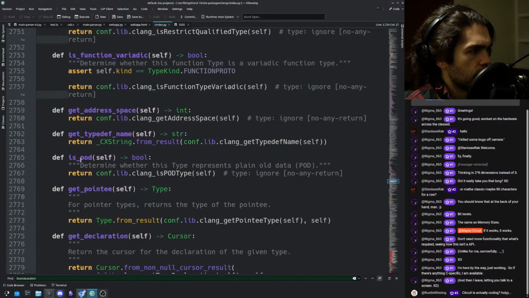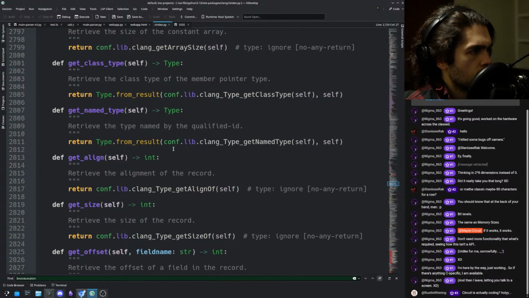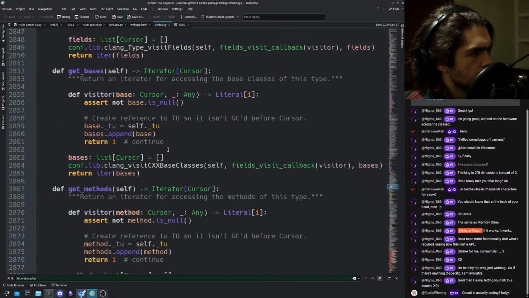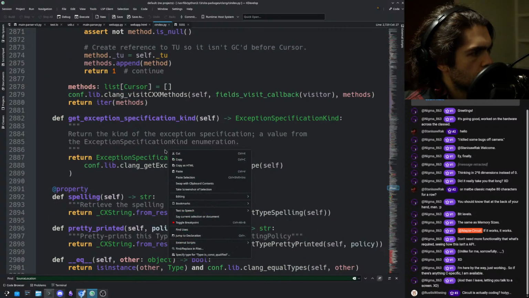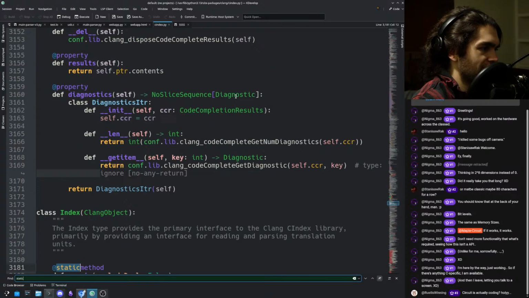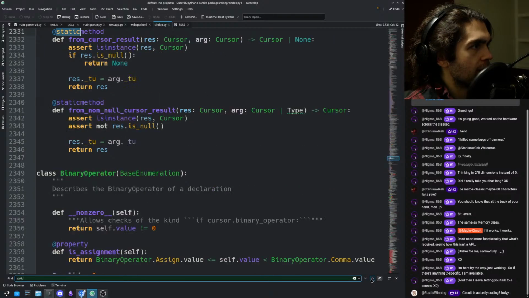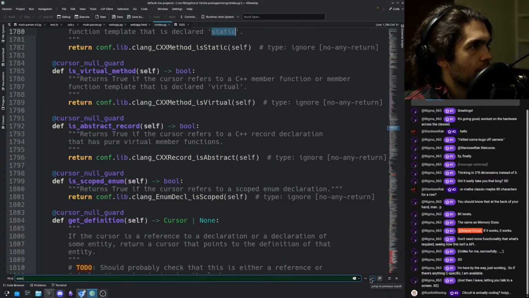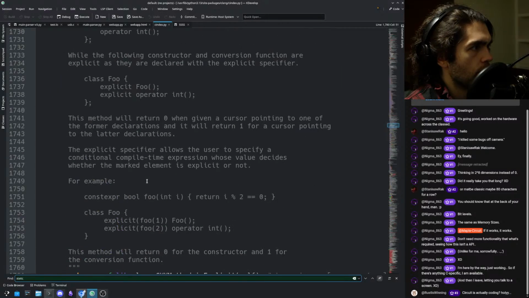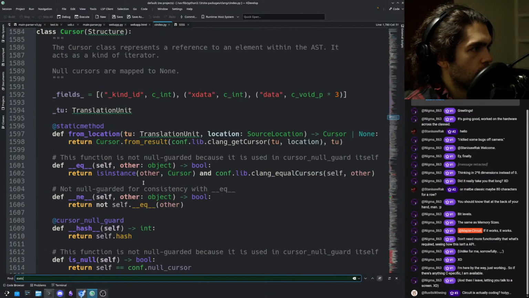That's something that we have, right? Or maybe not. I guess not. I don't even know what it means anyway. Why am I bothering with something that I don't know what it is? Is static method. Okay, and where are we? Bro, in cursor.